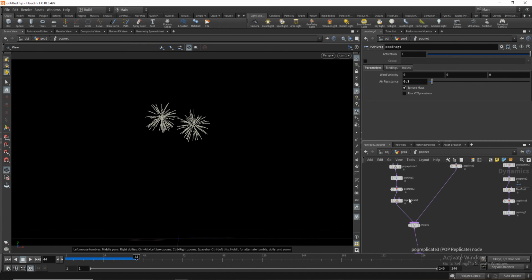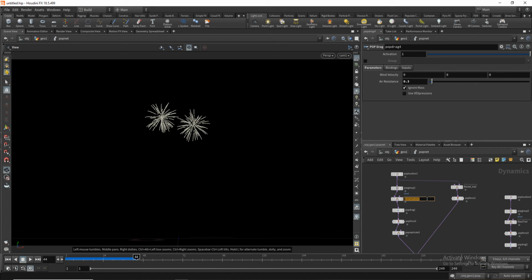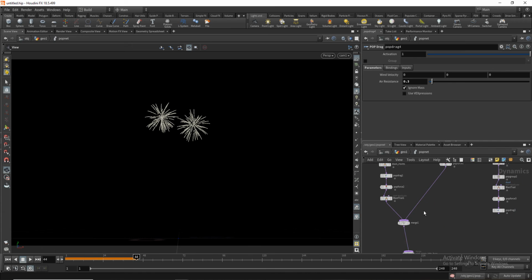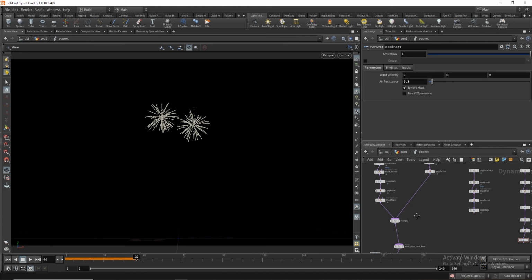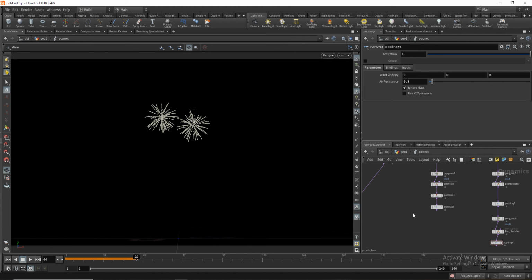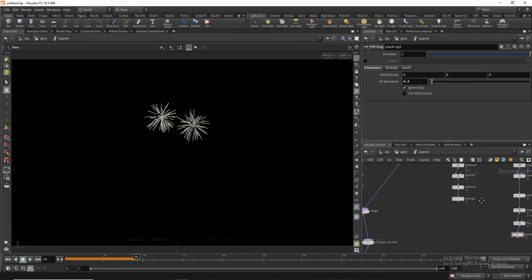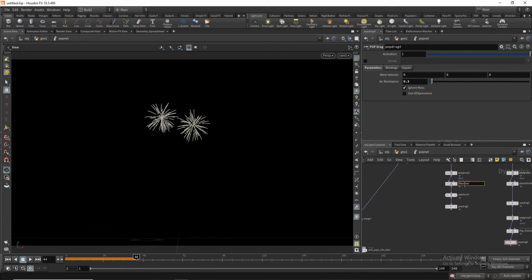So we have this trail, and yes, this is the blast points, and this one is the blast trail. This one is not blast trail. This one is only blast points.